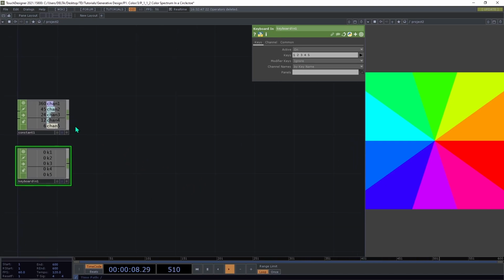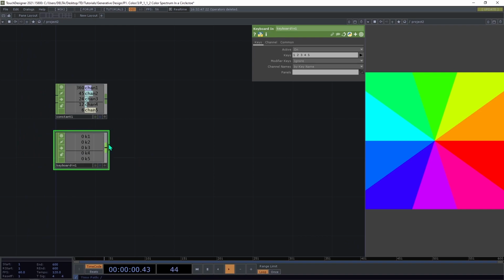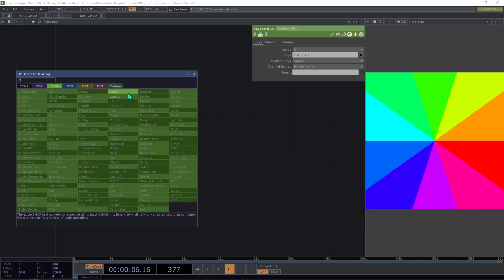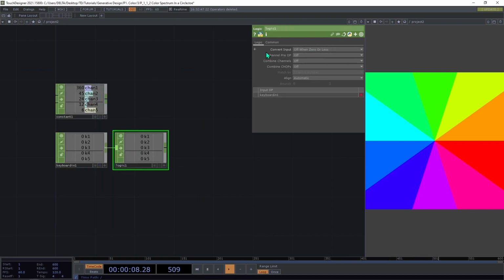And now first we need this to be stable, or to be on when you click it once. So you can do this using a logic, and in this logic, the channel pre-op, we need to change it to radio button, so it will always stay only on the last key we press.